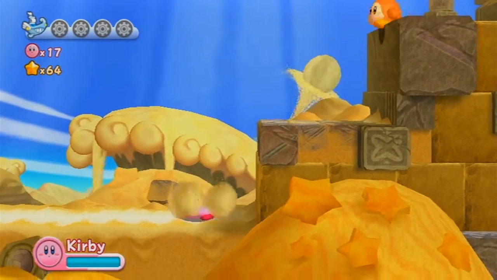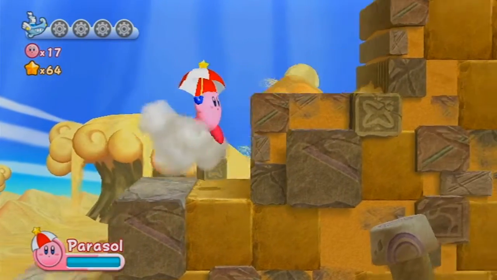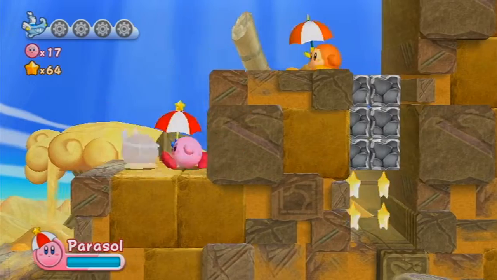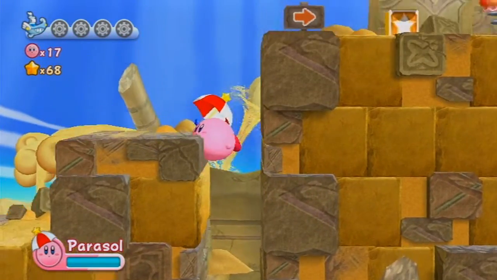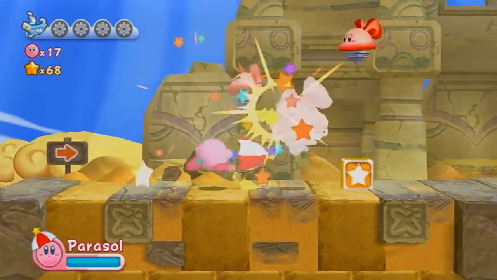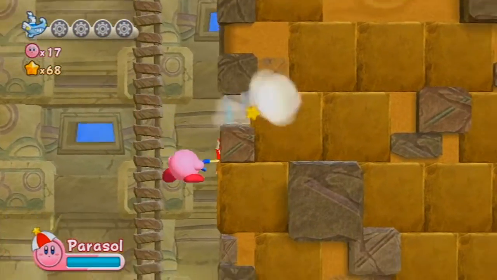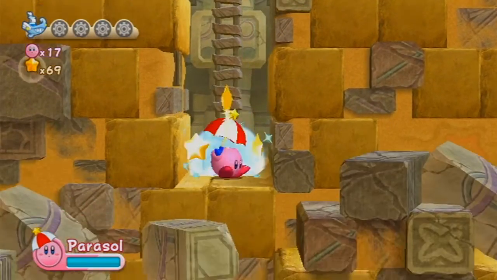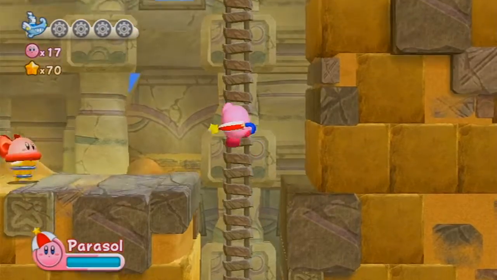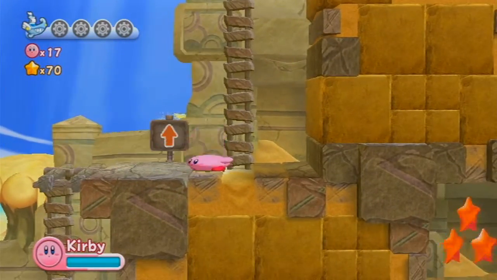Yeah, this is the music I was thinking of. I don't really know what draws me to it so much, but I just like the way it sounds for some reason. And it fits the area really well, too. Yeah, and Parasol's pretty good here because you're going up most of the time, so it shields you from above, because as you can see, he just kind of casually holds it above his head. So it really helps if you accidentally jump into something. I'm gonna take the beam, though, because I kind of like it better.